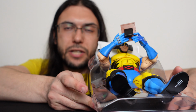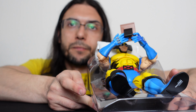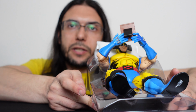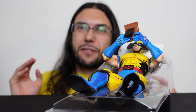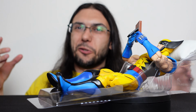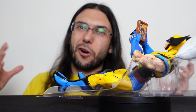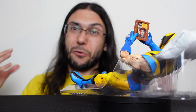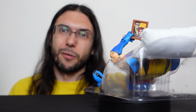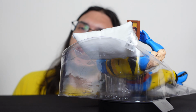Let's get this guy on the rotating stand, and I'll give some final thoughts, and then we can compare him to the brown variant from last week. So yeah, I like what they did with this. I like the idea of the diorama. I wish they had executed it a little bit nicer and made something out of hard plastic and not cardboard, and not something that I felt was going to break at any moment or get ripped from all the tape that was on it.